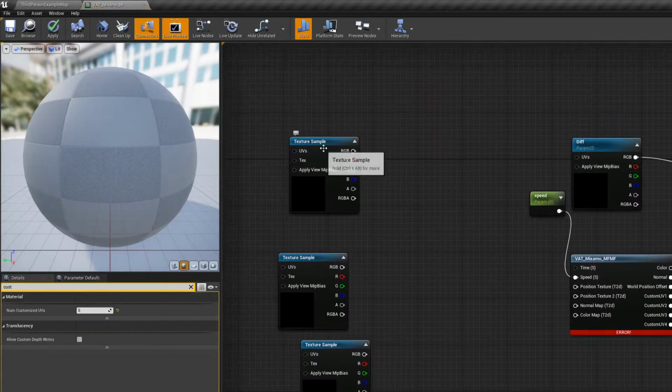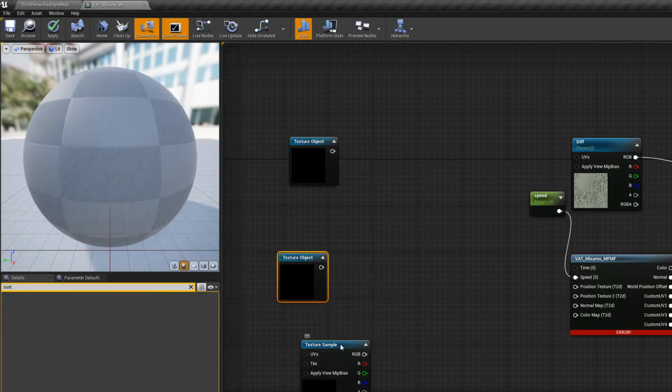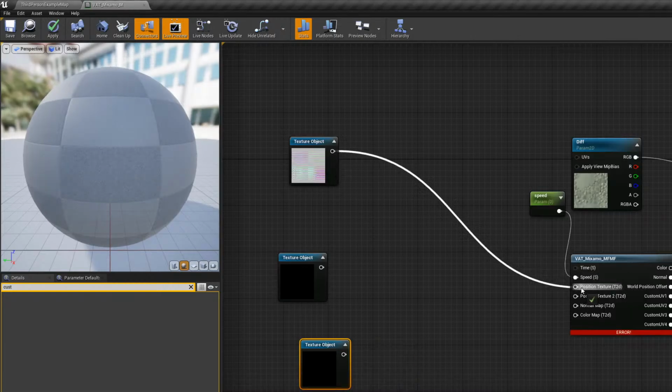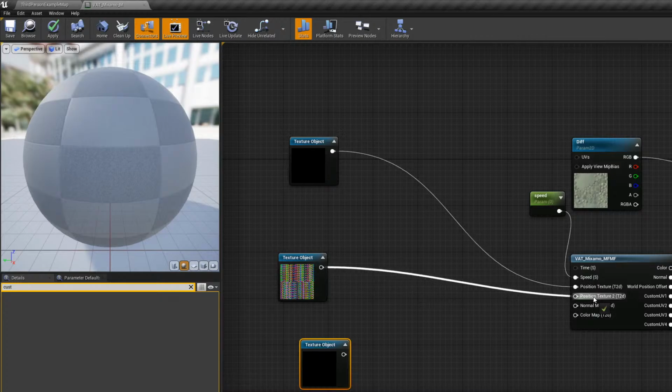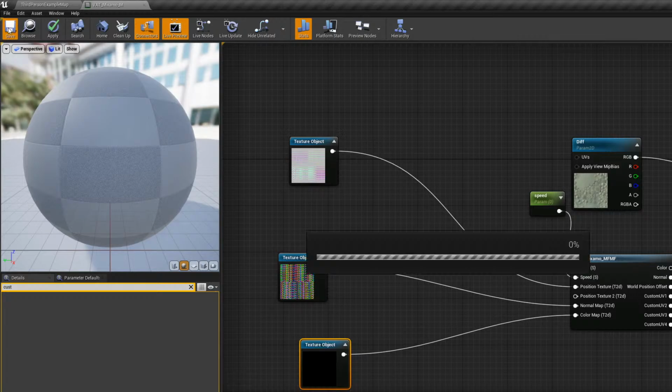Okay, what we're going to do is we're going to convert these to texture parameters. This one's to position. This one's to normal. And this one's to color map. Okay, we're not even going to dork around with this. Save. I can't believe we spent this much time dealing with this. Ah, the joys of production.